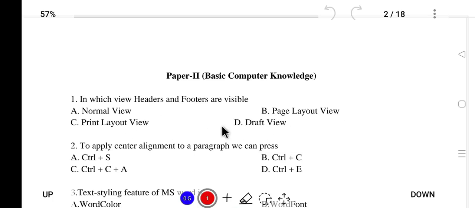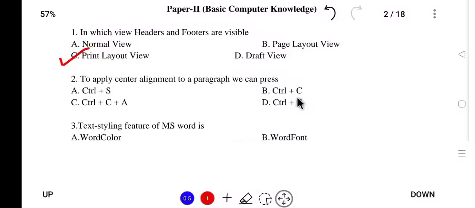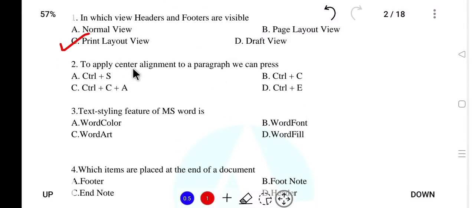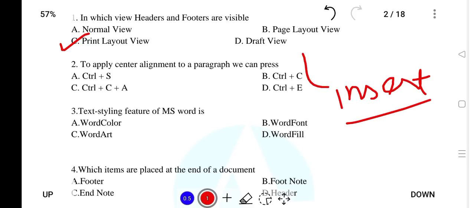So the answer will be print layout view. Headers and footers can also be seen in the Insert option in MS Word, header and footer.